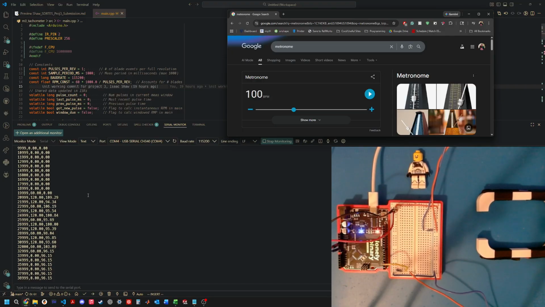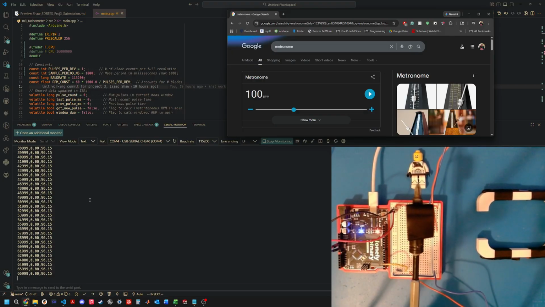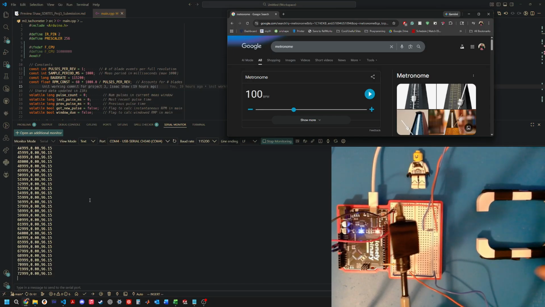For the next demonstration, I will throw my drill in here. I've just got a piece of black tape hooked up to my bit holder, and we'll spin that through a couple different power levels.